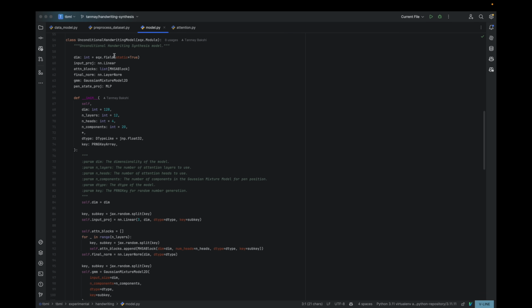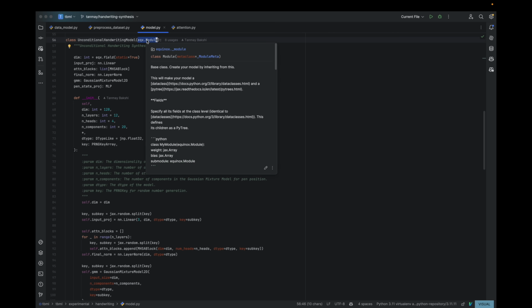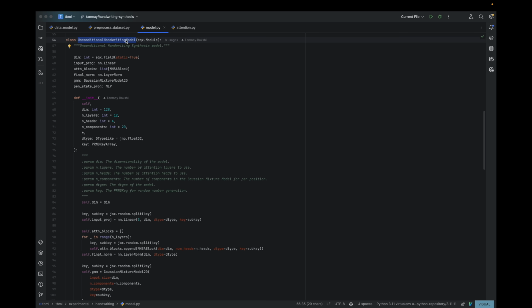So let's take a look at how this module works and what the differences might be compared to something that you might be more used to, like, say, PyTorch. So this unconditional handwriting model here, as you can see, inherits from eqx.Module. One of the interesting things about this is that this class instantly becomes a data class. It's also not meant to be stateful. So unlike, say, a PyTorch module, the idea behind this model is that it's not going to contain any persistent state like Python objects and stuff. The only real quote-unquote state that it will carry are its weights in the form of JAX arrays.